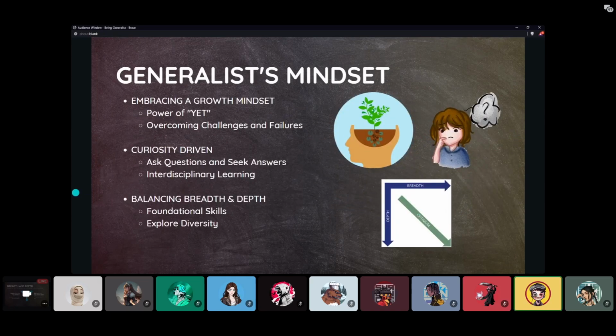Essentially, as a generalist, you have to nurture a diverse skill set. One of which is to embrace a growth mindset. We have this statement, right? That we should argue that we are right or correct, but also let us listen as if we are wrong. After all, we are seeking the truth. And obviously, we must have a growth mindset rather than a fixed mindset, because a static mindset might not be relevant for this changing world. A growth mindset is necessary in order to prosper and be successful.